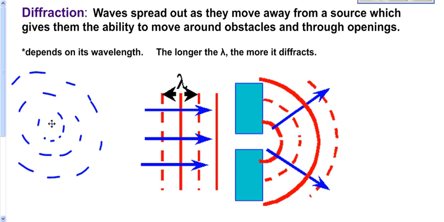So diffraction refers to the spreading out part. When we get a little bit further here in a minute or two, interference of two diffracting waves is what produces the cool patterns. The loud and soft sound that we heard walking through the room, the bright and dark spots produced by a laser pointer moving through a diffraction grating, that's the interference. The diffraction part is how it moves through those openings and how it spreads out away from the source, causing it to interfere with waves from other sources that are spreading out too.